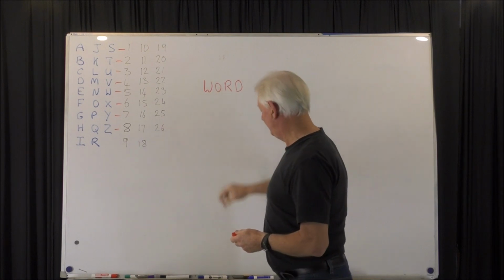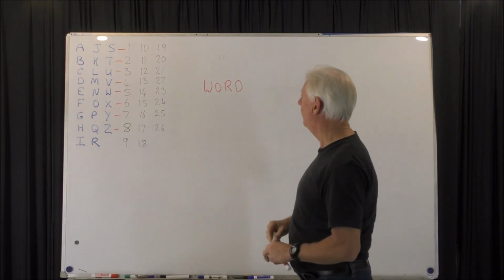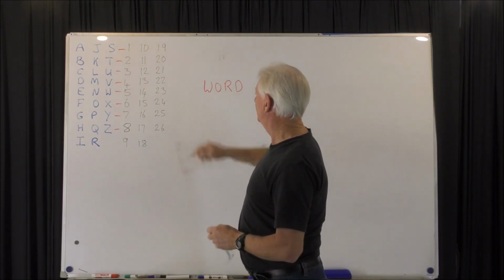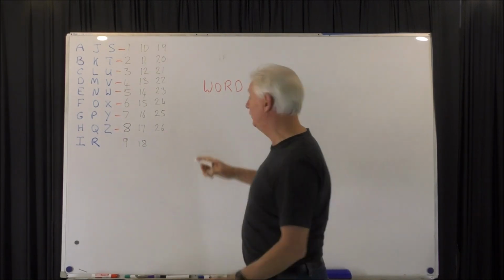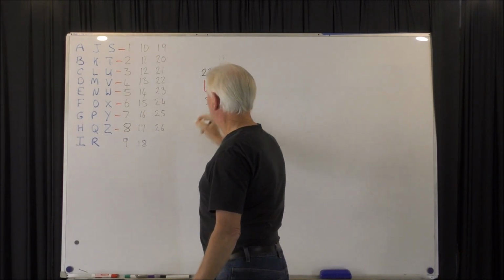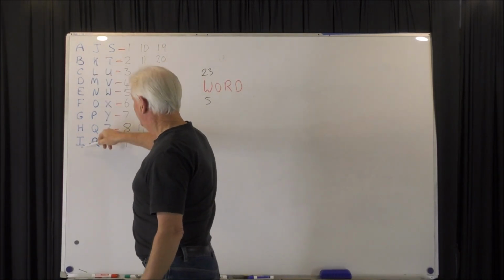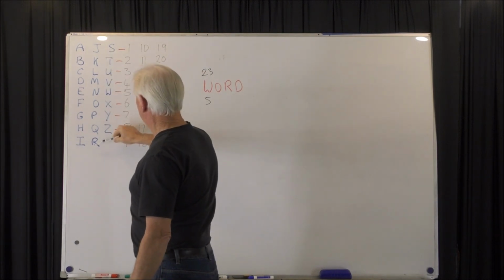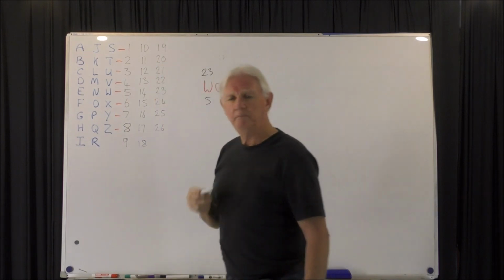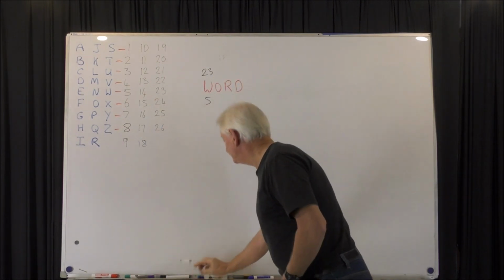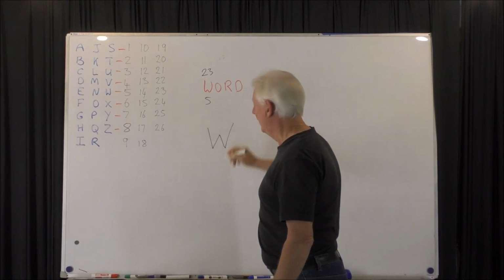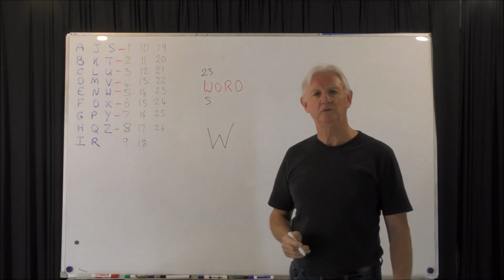So each letter actually has a description about what it represents and a position. So the letter W is the 23rd letter of the alphabet. 2 plus 3 is 5. If we go through here, there's 9 letters, another 9 letters, that's 18, 19, 20, 21, 22, 23. So being the 23rd letter, and therefore the shape that it has, where did it come from and what does it represent?